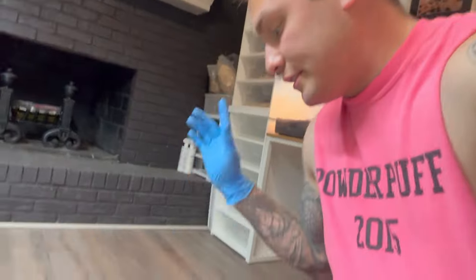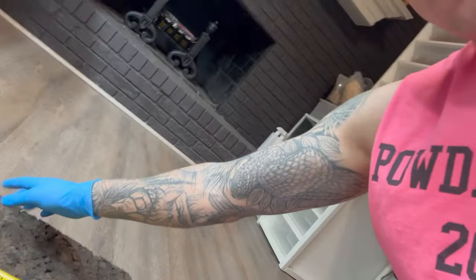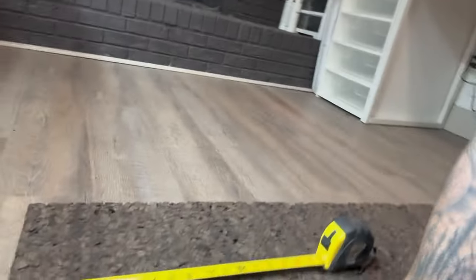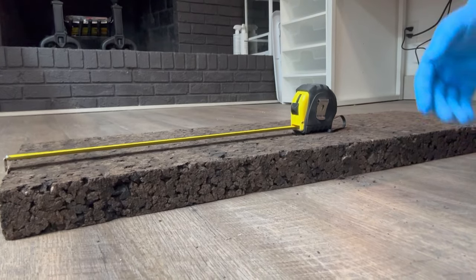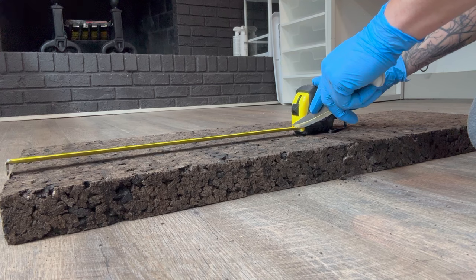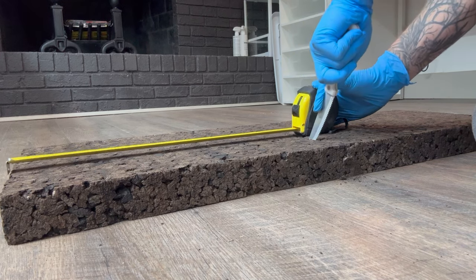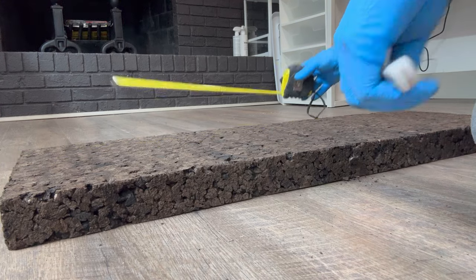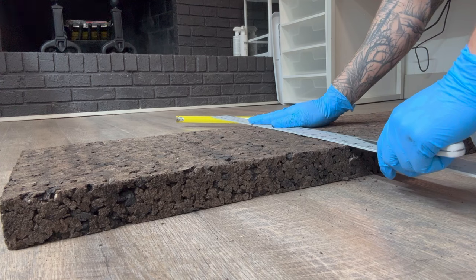Next step is to get the cork panel cut to size. I was going to try doing it long ways but that means I would have to cut off a smaller piece. So what I'm going to do is cut it more horizontally so I can make use of as much of the panel as I can. I had a handy dandy knife - I'm going to go at about 17 and a half inches and cut it right here. Now I got a good notch and then I'll cut it straight with this metal ruler.